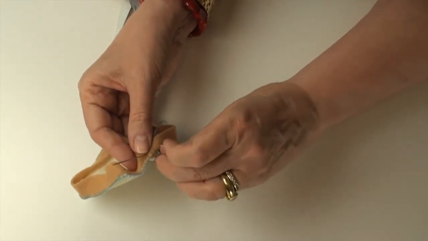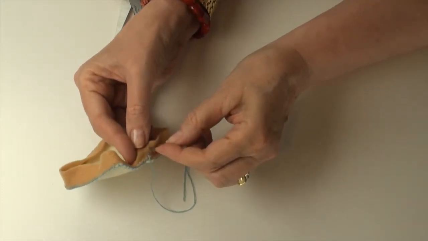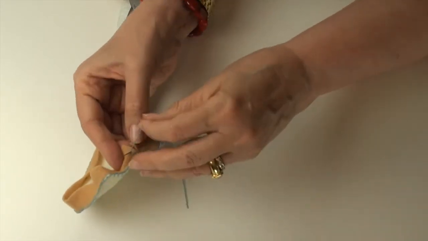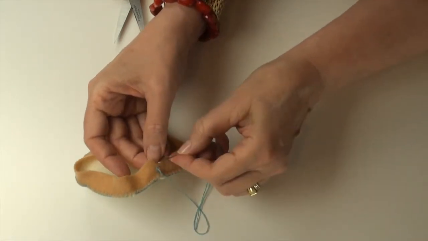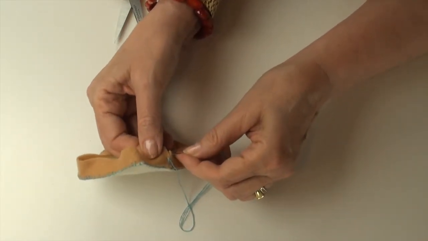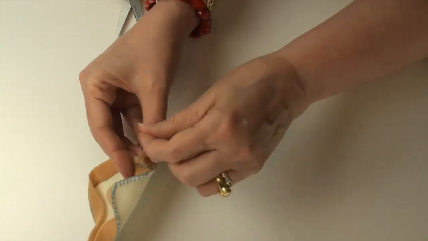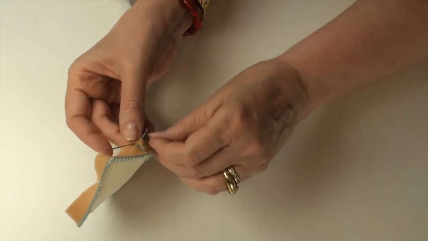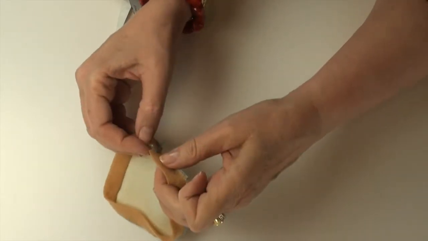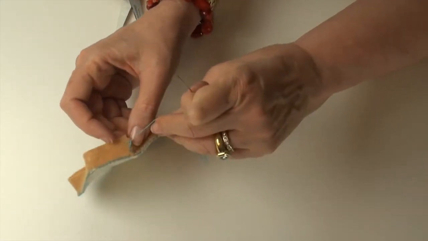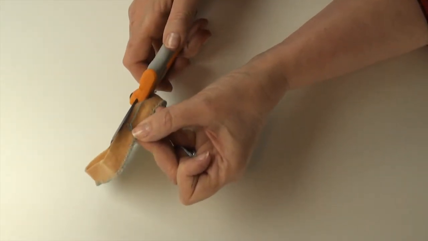And then we'll do another putting the thread behind and holding it. And then one last stitch and I didn't sew this really well but that's okay because you know what? You can always trim. Nothing needs to be precise. It all looks adorable. I promise when it's done. Okay so there we have our last stitch and what I'm going to do is just take my scissors and trim this to match. And we're off.